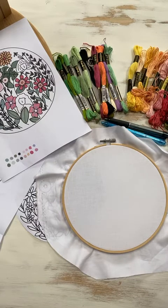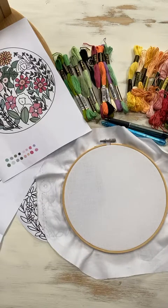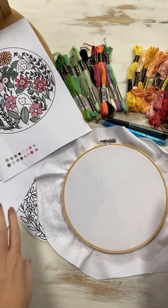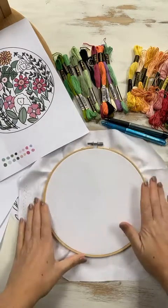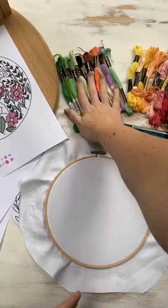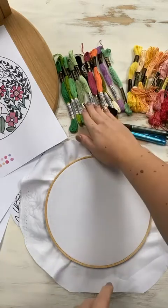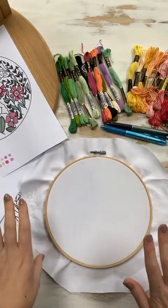Hello! I haven't done a live in so long, I'm low-key freaking out — it's so funny when you haven't done it in a while. I thought I'd just do a little live to show off some of the colors. Not all my threads have arrived yet, but that's fine because I have some others I can use until they do.